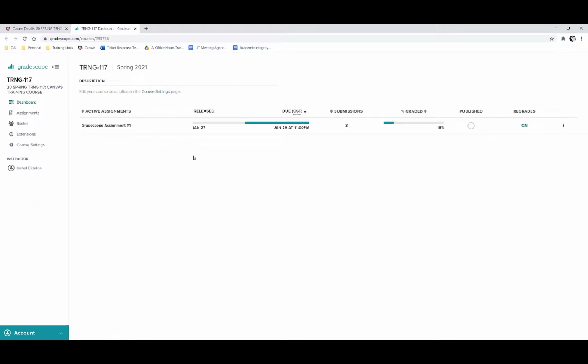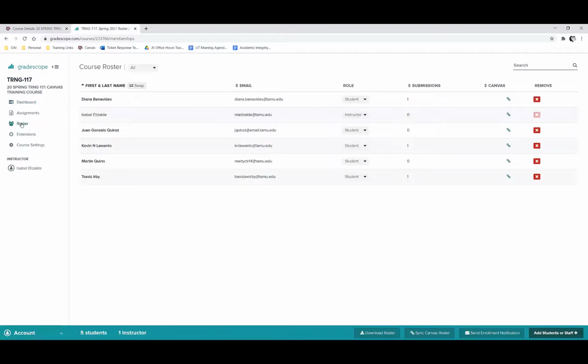That's the ease of use with the Canvas integration. But you do have to sync your Canvas roster for the very first time that you're going to use Gradescope in the course. In order to do that, after you have clicked Gradescope from your course navigation and you're taken to Gradescope, on this left-hand menu, you're going to click on roster. I have already synced my roster a few times since this morning, actually. But now that add drop week has concluded, I'm going to just really quickly sync my roster one more time. The way I do that is down here on this teal banner, there's this sync Canvas roster button.